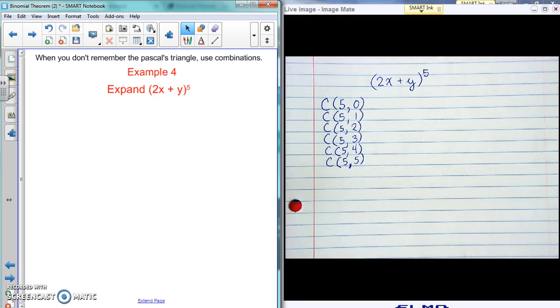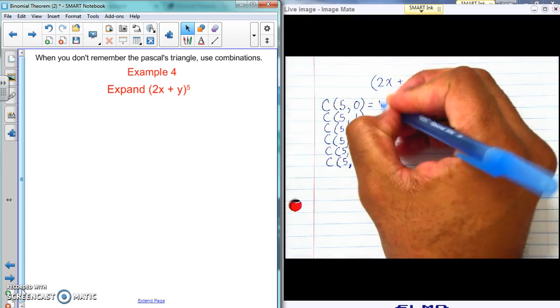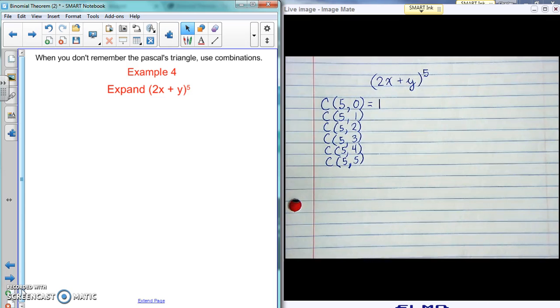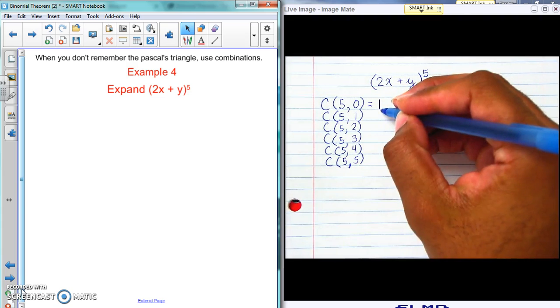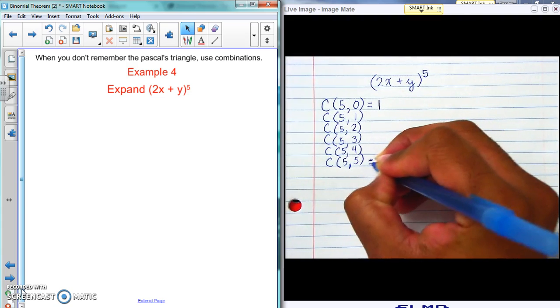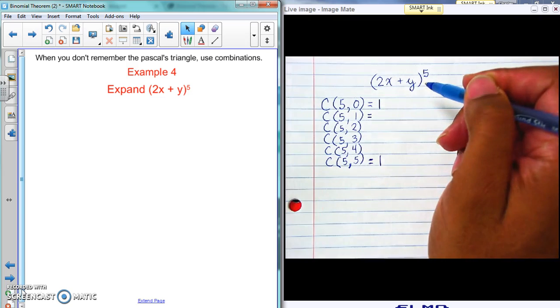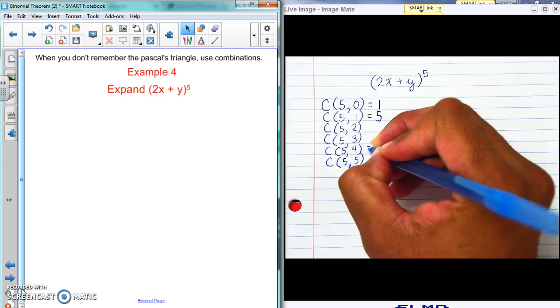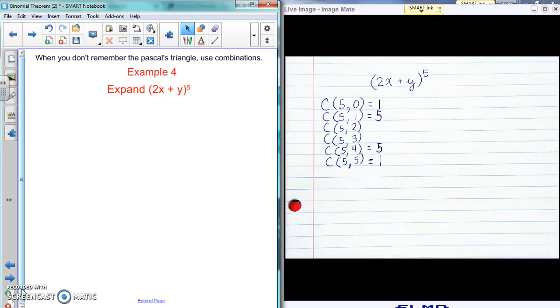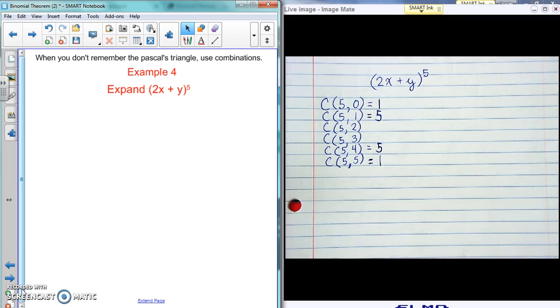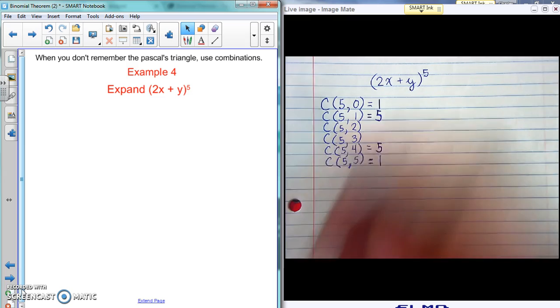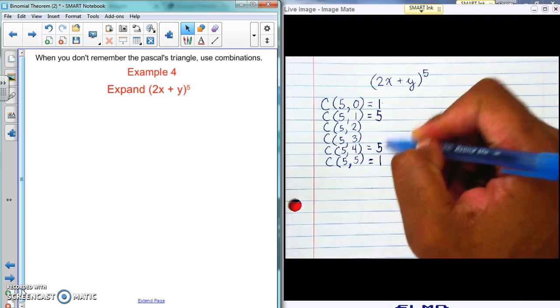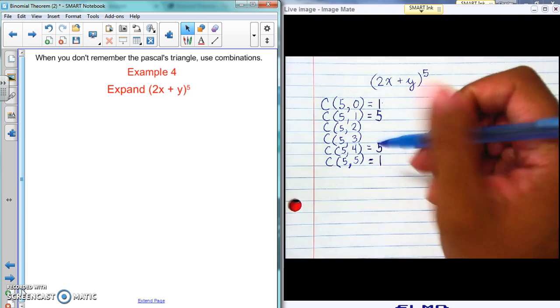Okay, so again, that's our coefficients. And now we're going to go ahead and do the other parts. Putting these into the calculator, we know here, this is 1. And here's a really good tip, so you don't even have to put all these in the calculator. Again, like Pascal's triangle, it always starts with 1 and ends with 1. The second one is always whatever the highest exponent is. So here, that's always going to be 5. And this part down here is always that same number. Because what happens is it gets to a certain point, and then it starts doubling back on itself, that mirror effect, where it starts showing itself backwards. So here, 1 is here, 1 is here, 5 is here, 5 is here, and then you just have to figure out what's going on in the middle.